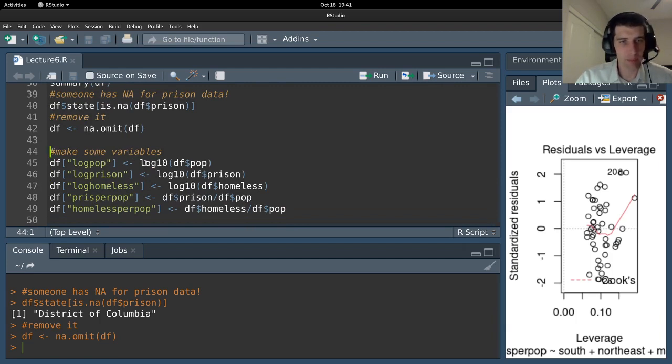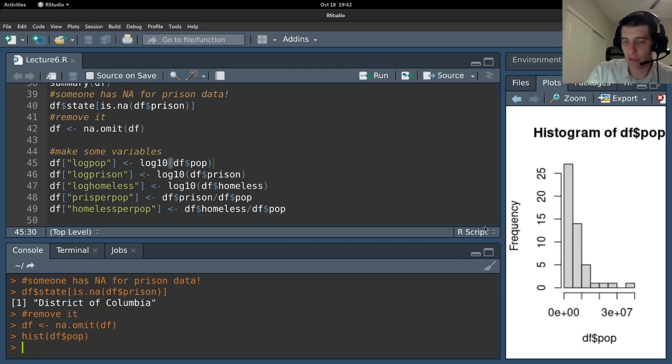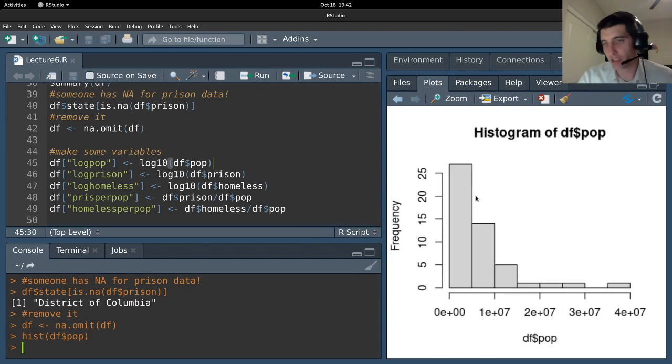I'm going to take some log transformations of some of these numbers. This just comes from previous experience, but it's good insight. It's nothing that's required mathematically, but let me just show you this. For example, the population numbers. Here's a histogram of the population numbers, and we see that there's this large right tail, right? This large right tail is for states like California, Texas, and New York, which have extremely large populations relative to most of the states.